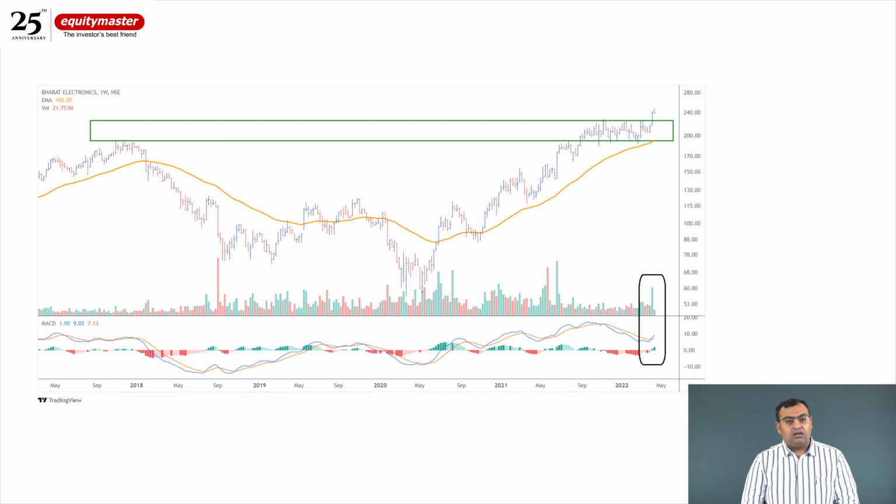Third is BEL, Bharat Electronics. Again, a fresh breakout, after a huge consolidation for a few weeks between 200 and 190 on the downside and 215, 220 on the upside. But now the momentum has taken over, with HAL building positive momentum and BDL gaining good upside momentum. With Bharat Electronics, I think the bullish scenario could continue with a fresh breakout happening. And look at the volumes and MACD, again the similar structure we had in HAL and Bharat Dynamics. Bharat Electronics posts the same structure with huge upside momentum.